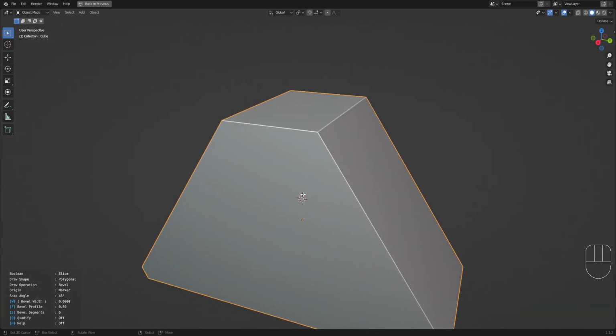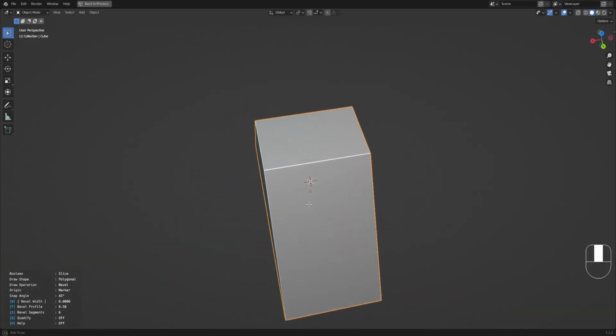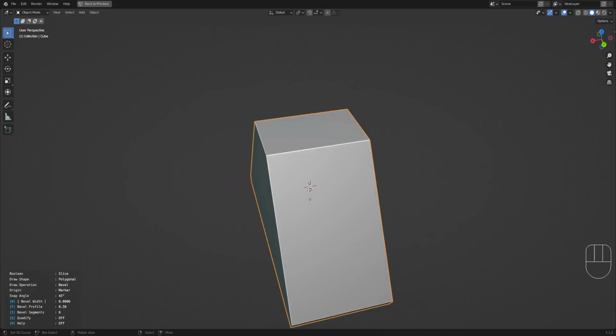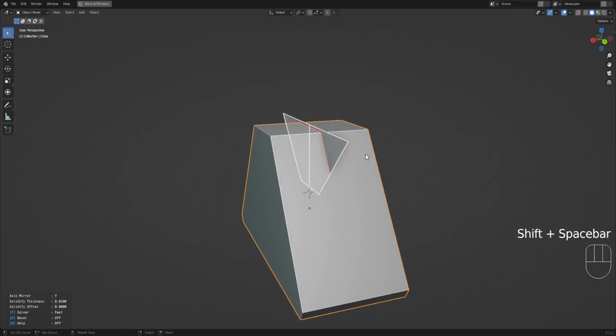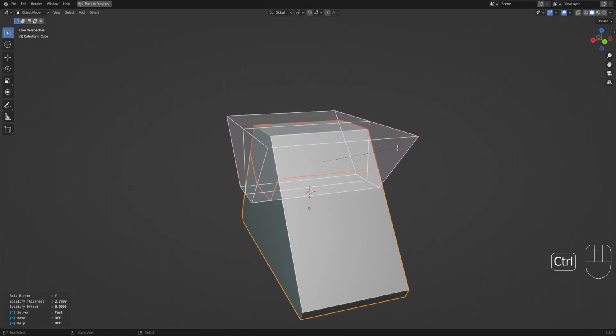And place the, I forgot the name of that, the origin, the center of the mesh. So the drawn object will be placed in that position. And increased thickness.